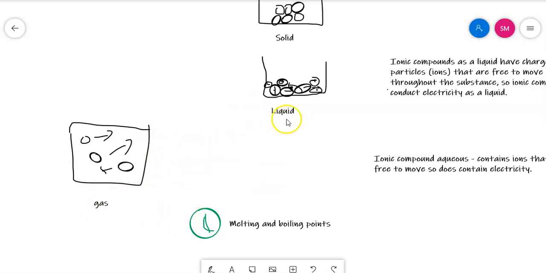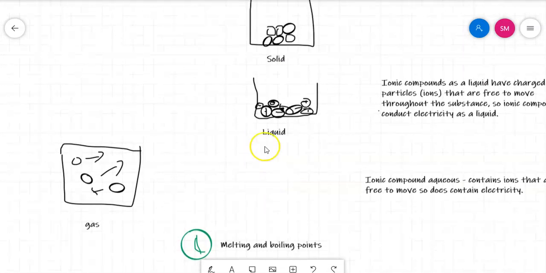So for water, for example, we know that if we were to heat water up to 100 degrees Celsius, that is the boiling point of water. So it goes from a liquid to a gas. The melting point of it is 0 degrees. So once we heat water up past 0 degrees, which it would normally be in our climate, it will melt and then turn to a liquid.